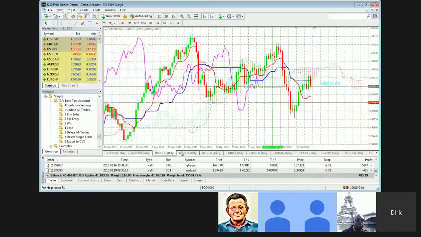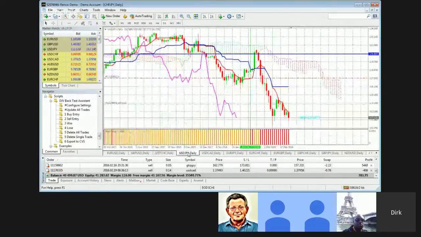We've got the US franc, okay, as one of the other ones. We've got the US yen. Those are the 4 majors, okay, and then all the cross pairs. Now the cross pairs are your charts like the Euro pound, your Euro yen, your Euro franc, then your pound franc, pound yen, then your franc yen.